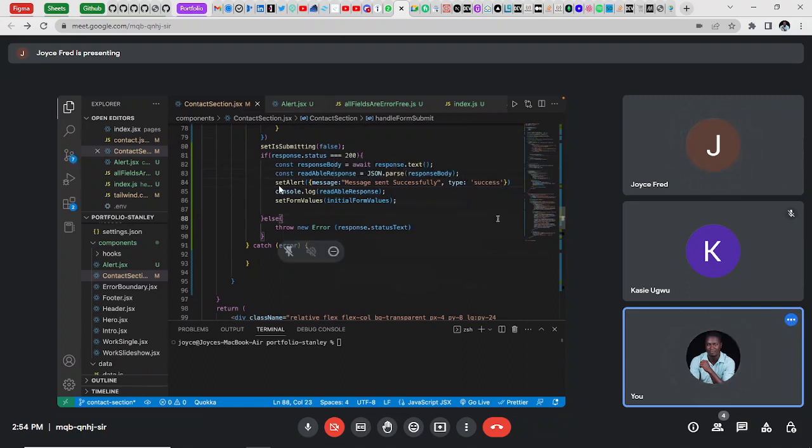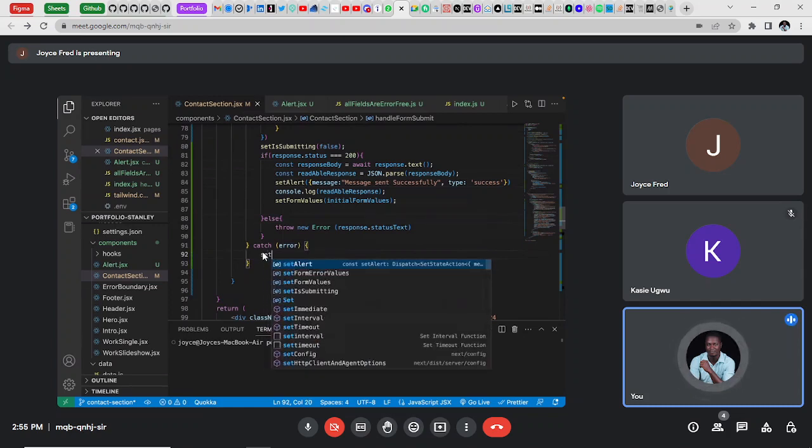Okay, so if it's successful, the user is going to see an alert saying message sent successfully. The form will also be reset back to initial values. Okay, so else we throw a new error with whatever the status text is. So now in the catch block, we can also set an alert.